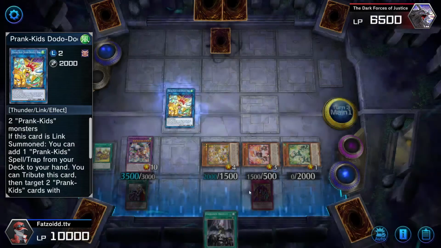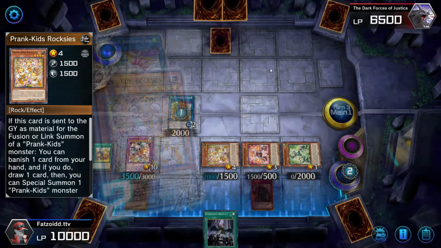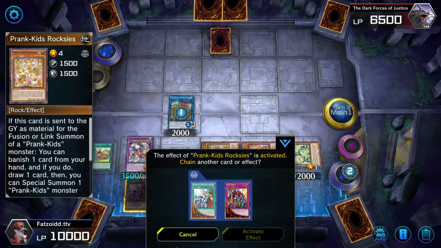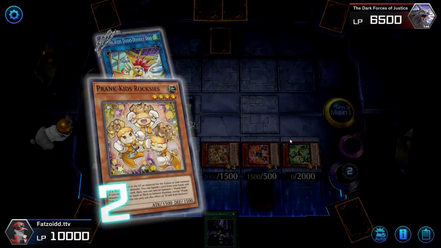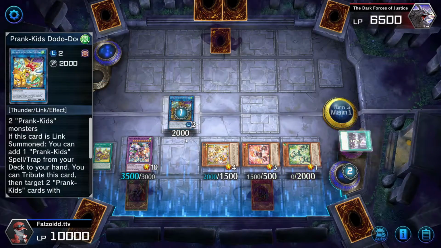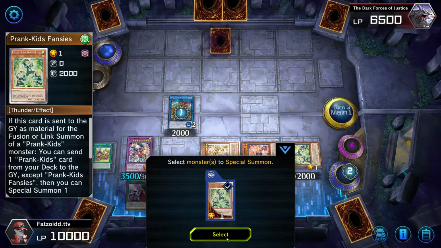So remember, once you get used to it, you just keep doing these combos over and over again. I think you should take it slow at first, but once you get used to them, that's exactly what you want to be doing. All right, you want to make sure you can go quicker is what I'm getting at. Special summon a monster, sure.